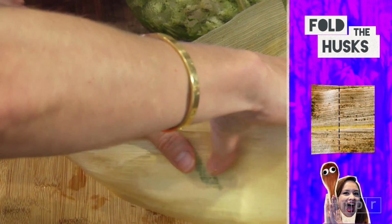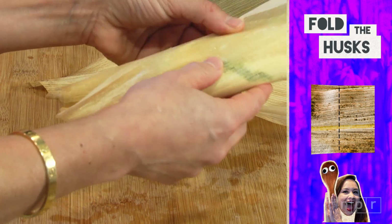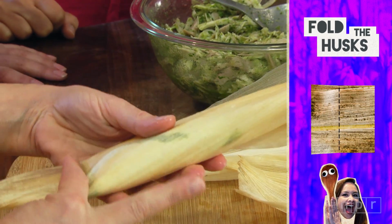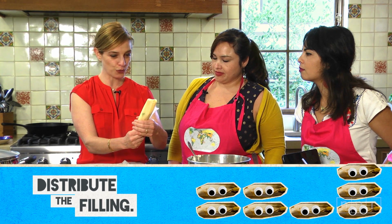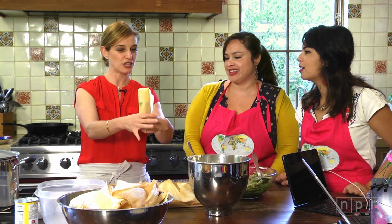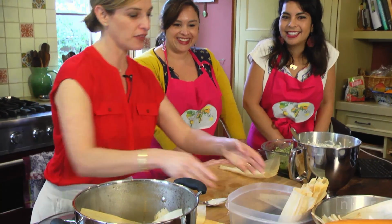See? And then when you get there, you fold it like that to one side or the other. And then you grab it from the bottom, from the space you left, and you fold it like that. And then with your other hand, you distribute the dough. So you lengthen it. So there you have a perfectly, well, as good as it gets, tamal.